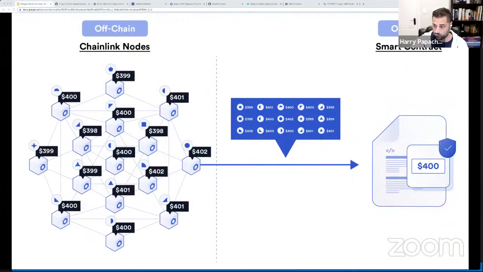So if that's a little bit confusing to you, there's a good diagram here to try to wrap your head around it visually. So here we have a number of Chainlink nodes, or oracles, all fetching data from different data sources. As you can see, there are slightly different prices there. And what they do is they come to a consensus on an average value, or they aggregate the results, and then they feed that single result on chain to the smart contract. So the thing to note here is no single oracle can directly influence this final result in any meaningful way, and it would take a sufficient number of malicious actors, or oracles in this case, to gain that result by a significant amount.